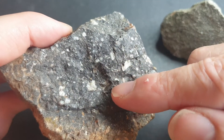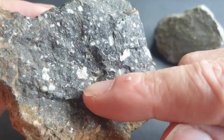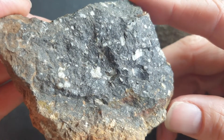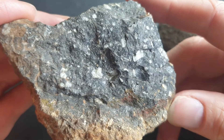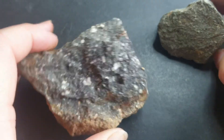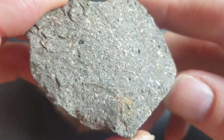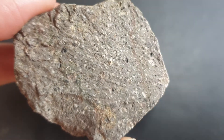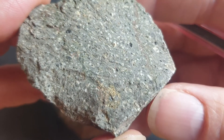It has large feldspar crystals and — there you go — large hornblende crystals. These crystals would have formed before the rock came out of the ground as a lava, so this was a partially crystallized lava, which the site is well known for. The only other andesite rock I got is a finer-grained crystalline rock, and as you can see the feldspars are quite smaller with not as much hornblende.